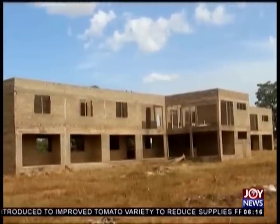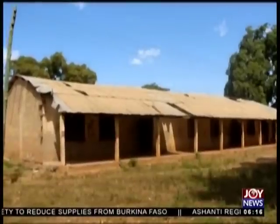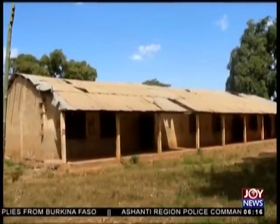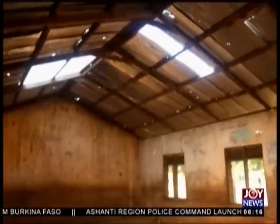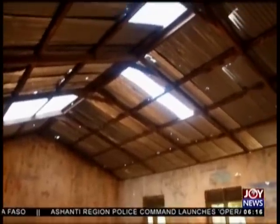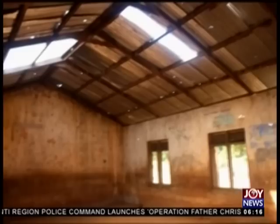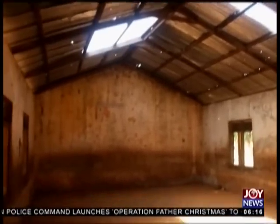Girls prefect of the school, Sofa Belenda: We are not having enough classrooms. The Form 1s are compelled to go back and use the JHS classrooms that are not in use. And if you get there, it's very wretched. The zinc is spoiled. They are exposed to the sun. If it is raining, they can't have their classes again. They have to come back and sleep in the dormitories.